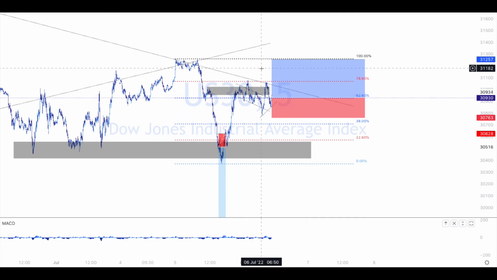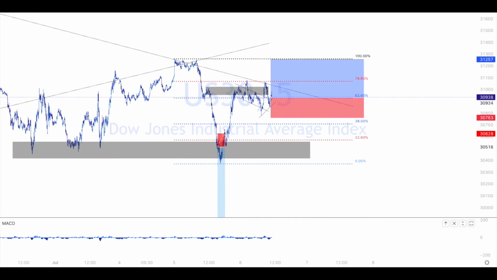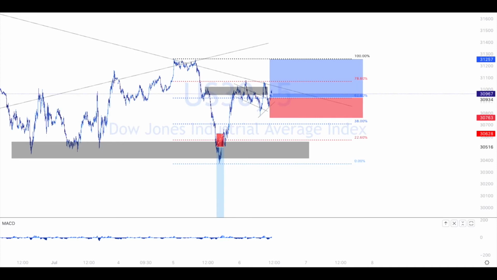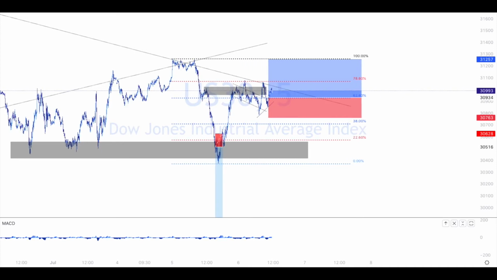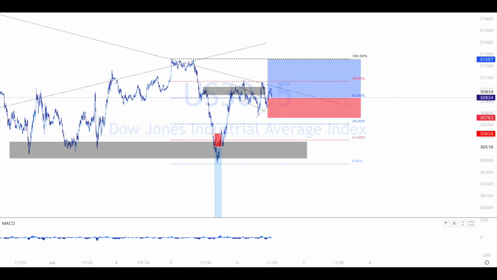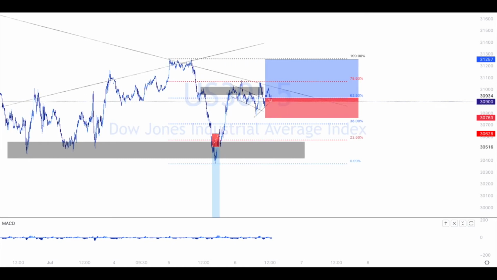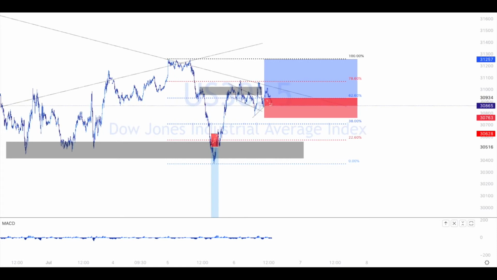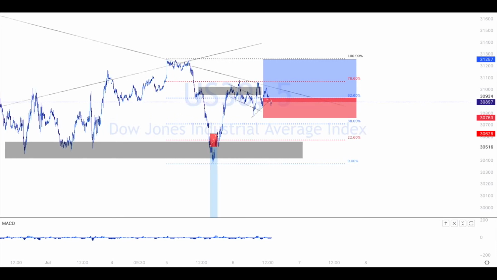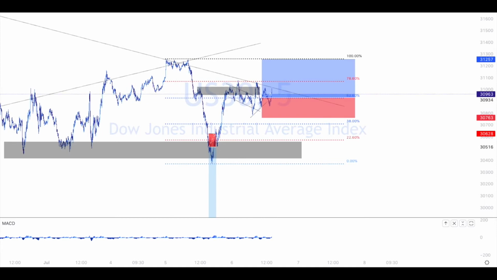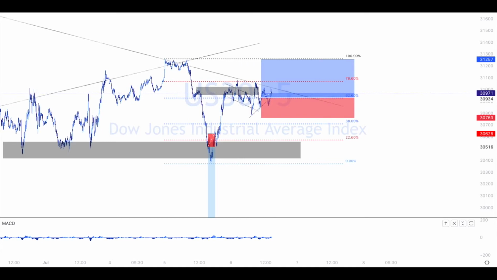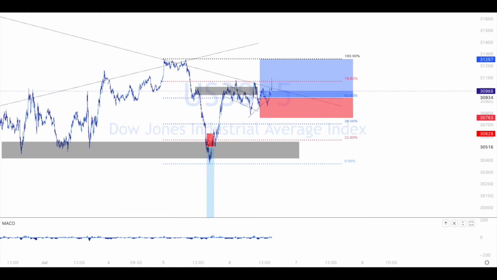Going to see if we can find an opportunity to stack in here. But let's just see what he gives us. So we're going to go and hit play. Let's see what he does. Okay, so far so good.